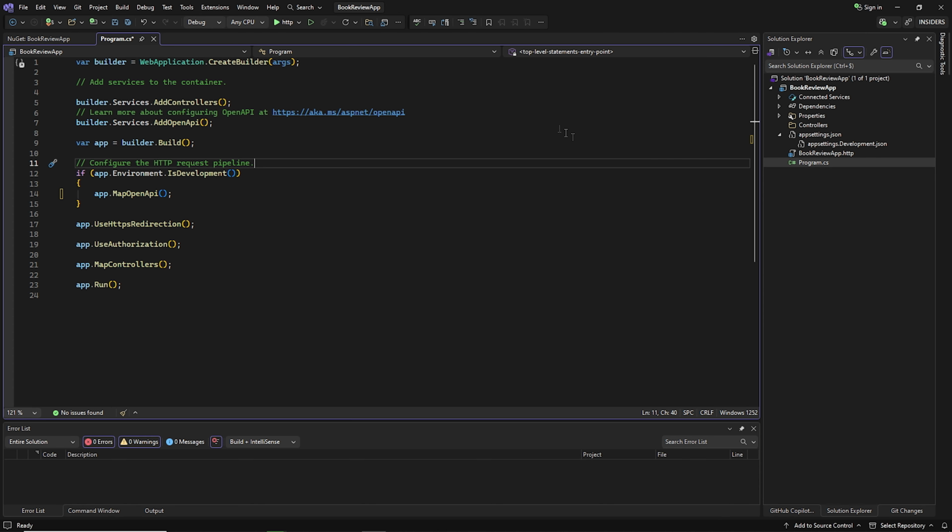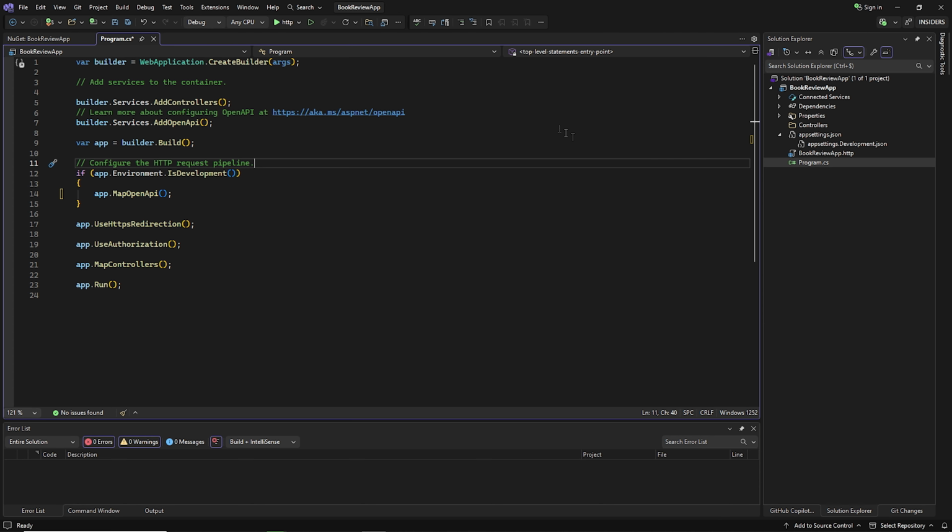Inside the Models folder, let's create a new class and name it Book.cs. In this class, we'll add a few simple properties. The ID property will act as our primary key. Title is the name of the book, and release date will store when the book was published. Later, we'll connect this model to a database using Entity Framework. But for now, this gives us a clean starting point for our data layer.